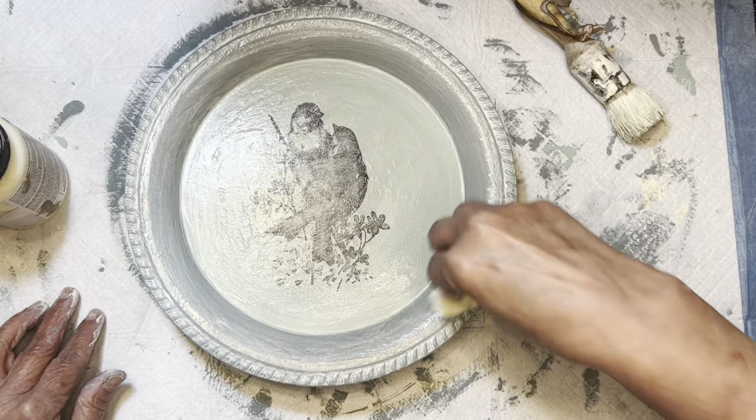And I also end up getting a very fine brush at the end, even though this one's pretty small. But there's like a little lip of where the mold hits the glass. And even though I get some on the glass, you can always take it off. But I do that so that I can get the little parts underneath that y'all can't see. And I'm going to let that dry, and then we will move on to our very next step.